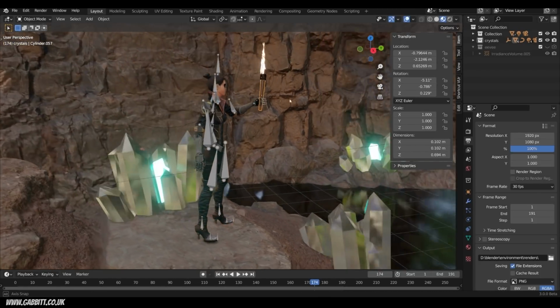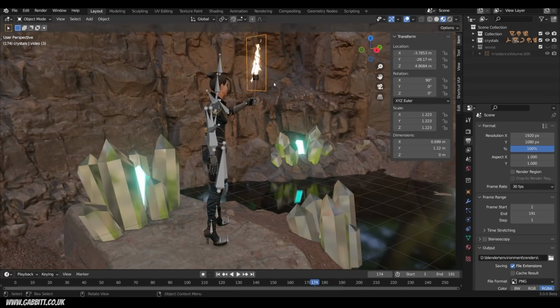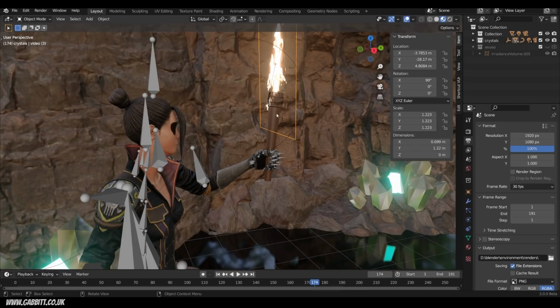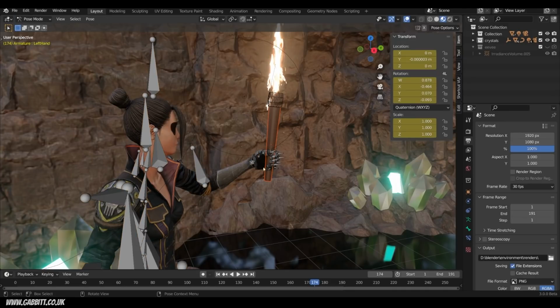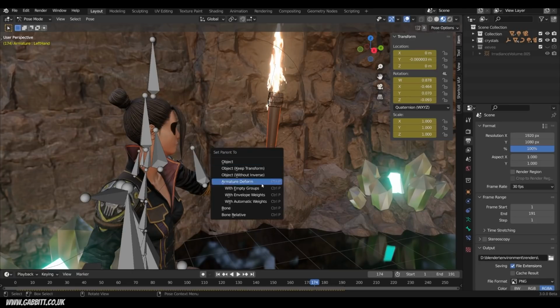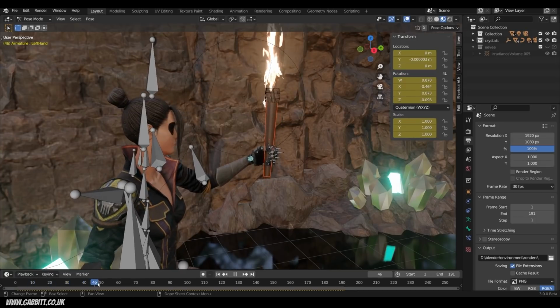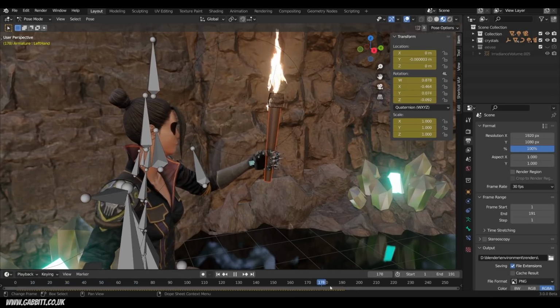With my torch and my flame image, which I'll talk about in a moment, both of those are attached to that one bone in the wrist there. That's nice and easy to do. You select, let's say the torch in this case, then the armature, go to pose mode with the armature. So pose mode up here, choose the bone you want to attach it to, and then press Ctrl P. And then you can tick the bone option there, and it will connect to your bone. And you can see now that when the armature moves, or that bone moves, my torch moves with it.